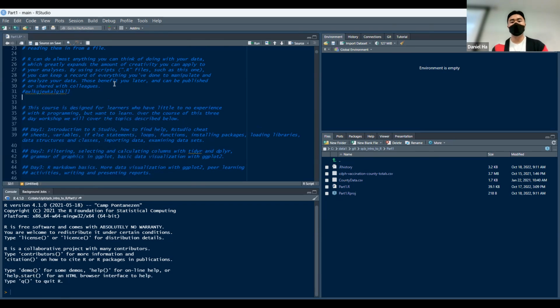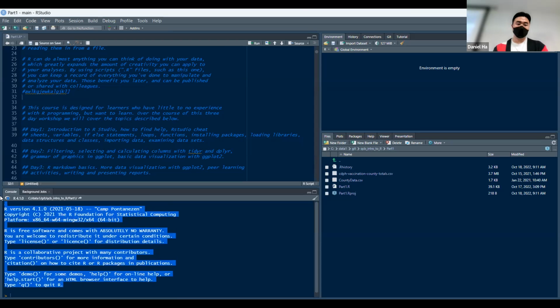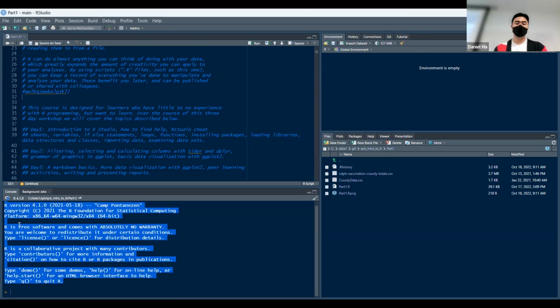So RStudio is a development environment for R. So R is a language. If you install R, you will likely have this terminal-based console.